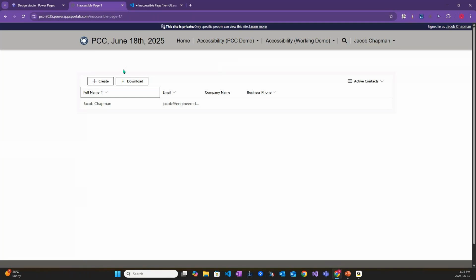And a question you might have is, well, can you just use your arrow keys? No, you can't. I'm trying to use my arrow keys right now, and there is no possibility of me getting to these buttons. So if I unplug my mouse right now, I couldn't create a record. I couldn't change my view. I'm kind of just stuck, and that's a blocker for users who just use keyboard navigation. So the demo I'm going to be doing today is kind of running through a live tutorial on how to use JavaScript to fix the tabbable action items here.